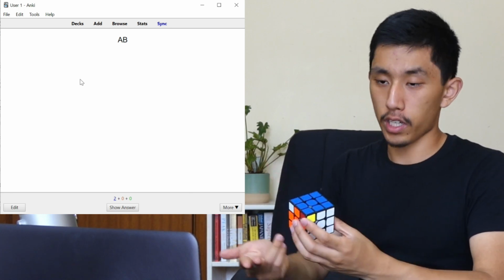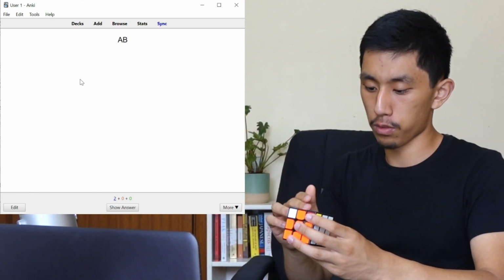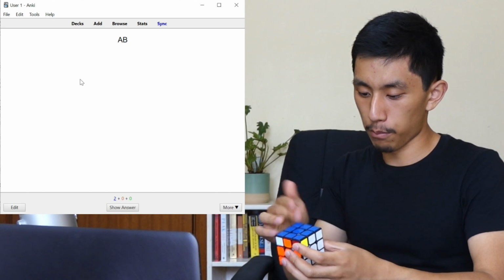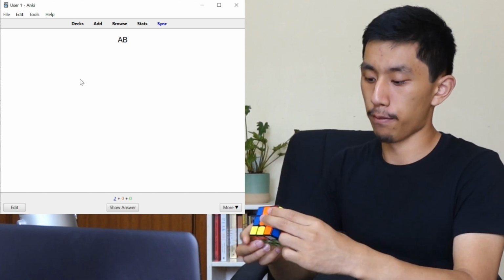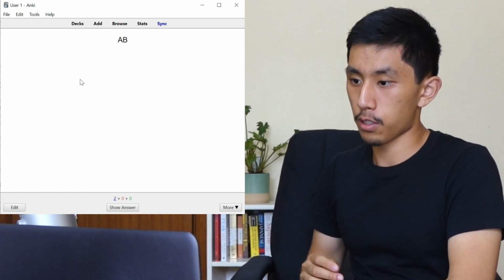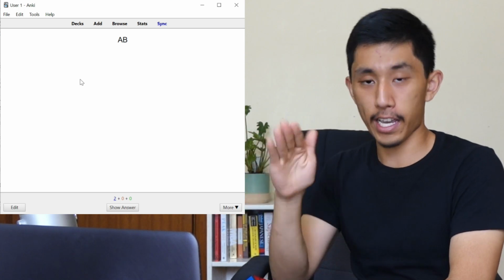So I recommend just doing the alg. I guess if you're new to learning 3-style, check the position afterwards to see if you got the inverse case. So I'm checking the cube now, and I got B and A. And then you do the inverse case, so do the alg for B and A. So once you can do A, B, and then the inverse B, A correctly, then I count this as correct.